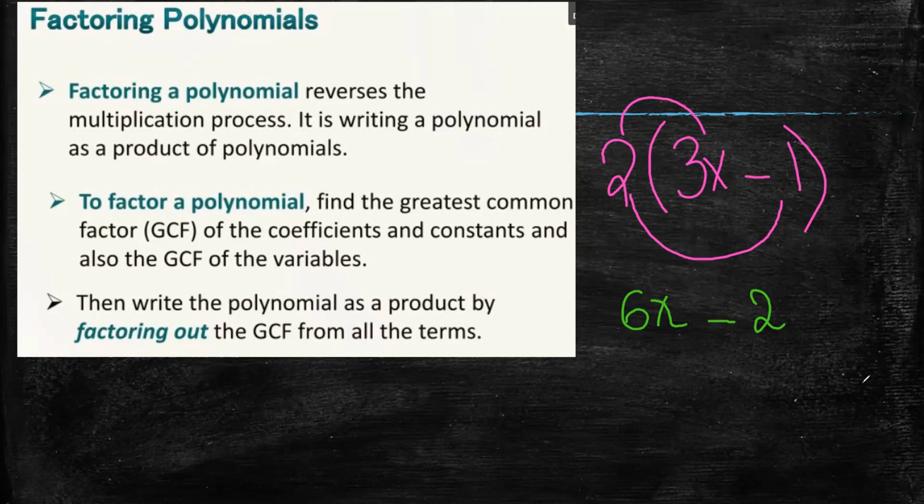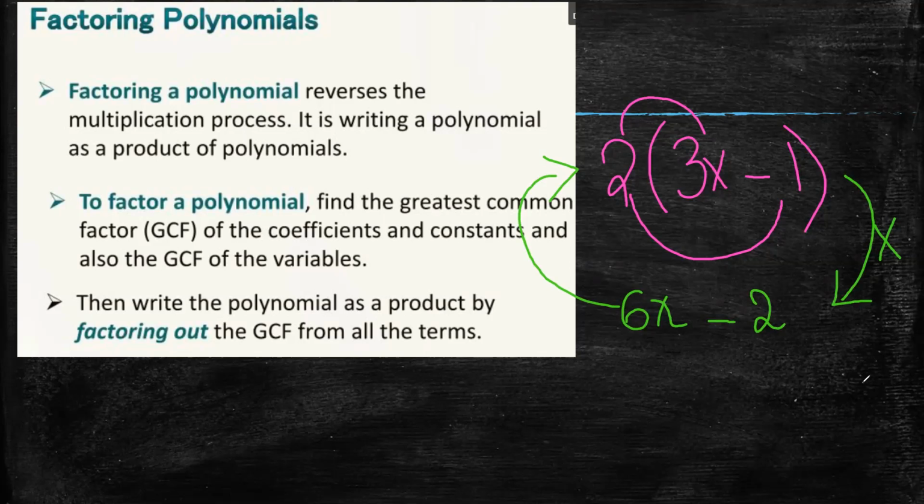Then after that, if I have it now as the pink one, if I multiply them, I get 6x minus 2. And if I factorize the 6x minus 2, I will get the pink one. Now, yesterday we learned how we can convert the pink to green. How can we multiply to make them one term?